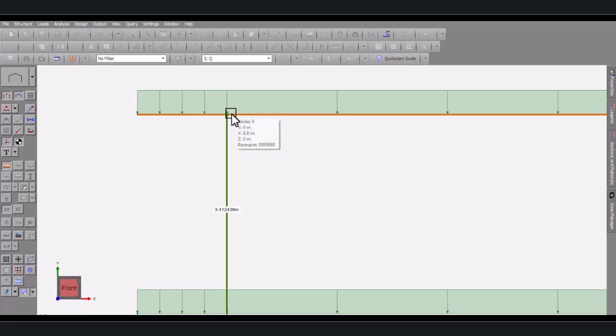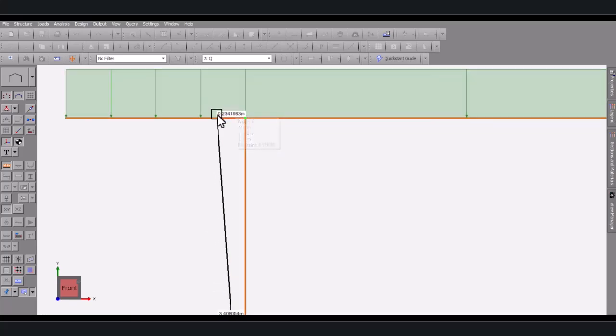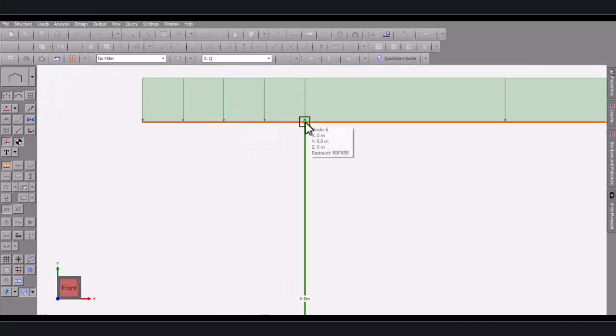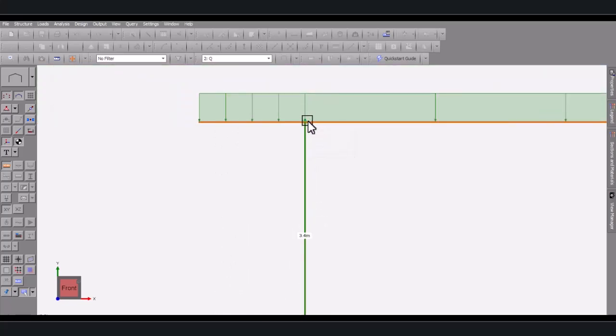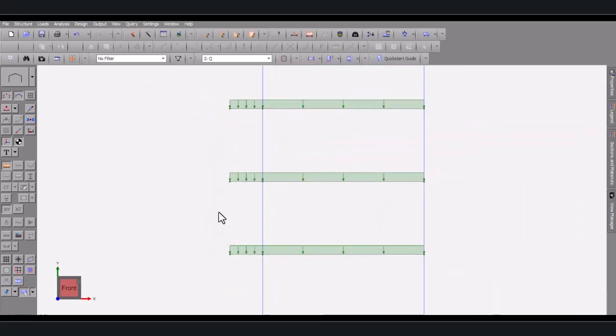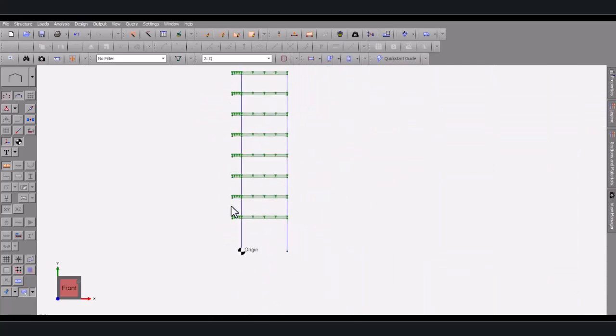Just type zoom in here and click. How many? We need 6. Click OK. Now all the floors are replicated.